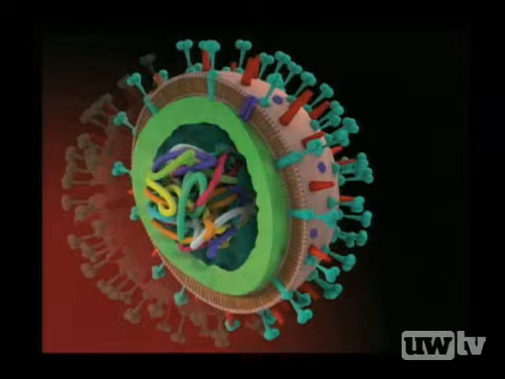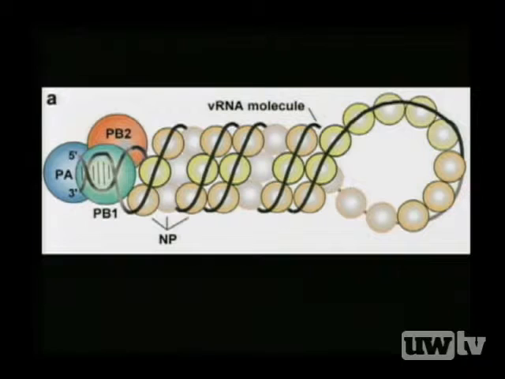So here's the influenza envelope. Inserted in this envelope are the two dominant surface antigens of influenza, the hemagglutinin and the neuraminidase protein. And inside the virus are a number of other proteins. And one of these proteins, which is the one that I'm going to be talking about today, is called the nucleoprotein. And the nucleoprotein, if we were again to imagine looking more carefully, is a constituent of the virus's RNA-dependent RNA polymerase. So influenza is a negative sense RNA virus, so the RNA is wrapped around this nucleoprotein, which is represented by these little spheres here. And then on the end of this sit three proteins that have catalytic activity and catalyze the transcription of this viral RNA.